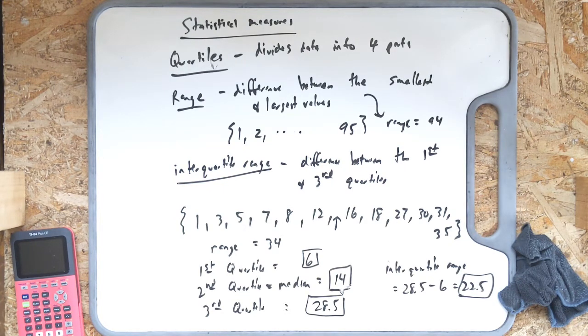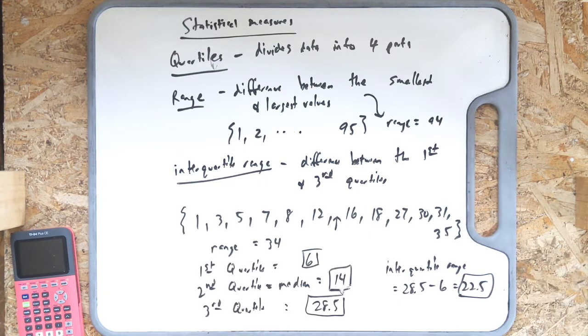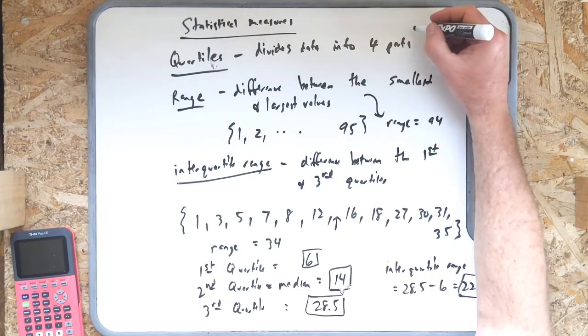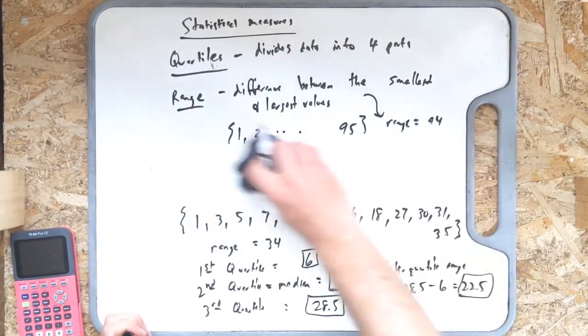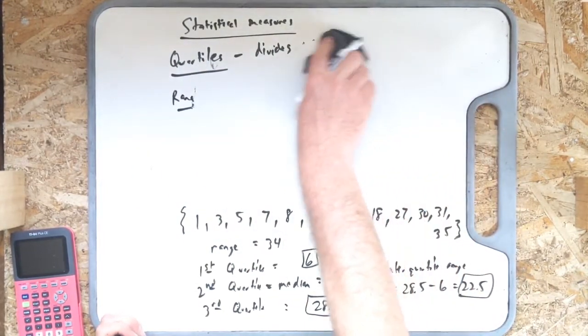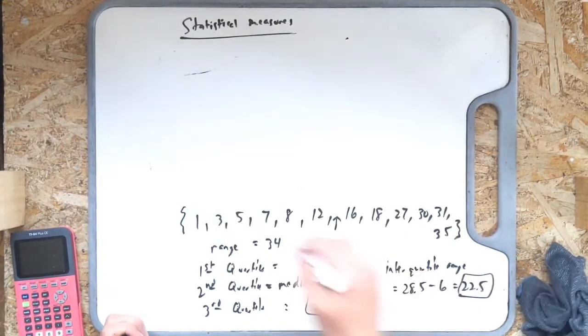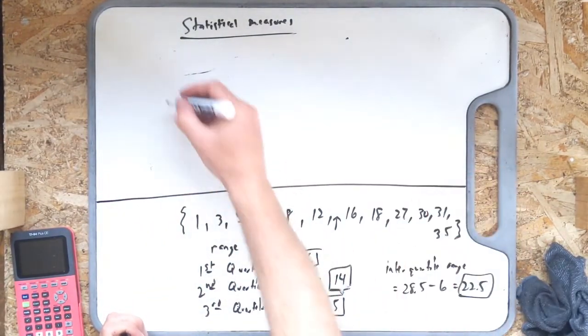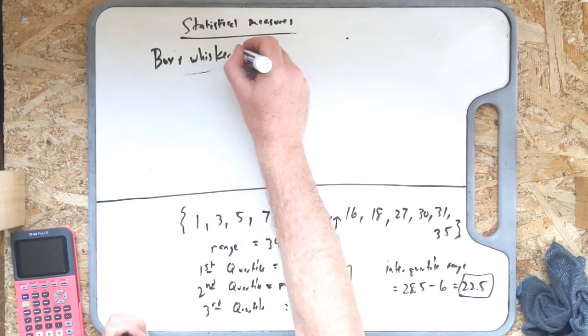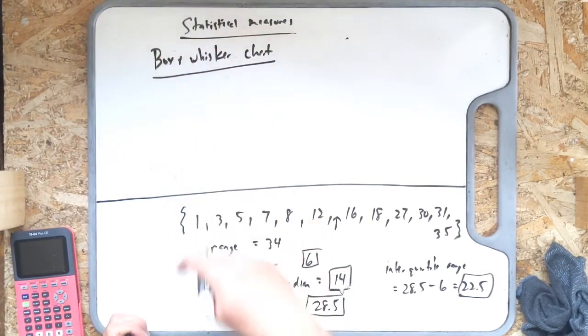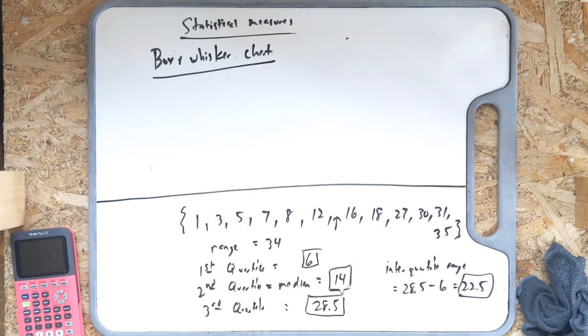Okay, now we're going to use this data to create what's called a box and whisker chart. In fact, I may try to write this out here and just use the data itself. Rather than redo this whole thing and write a whole new section of data, I'm just going to use this data. A box and whisker chart basically is a summary level of all this information. And here's how you draw it.